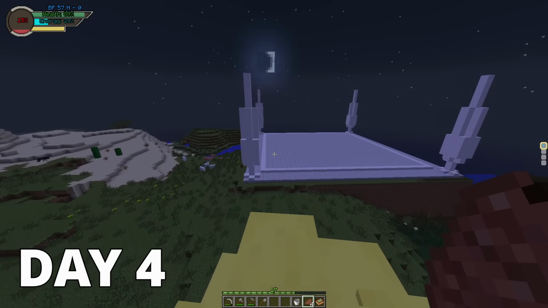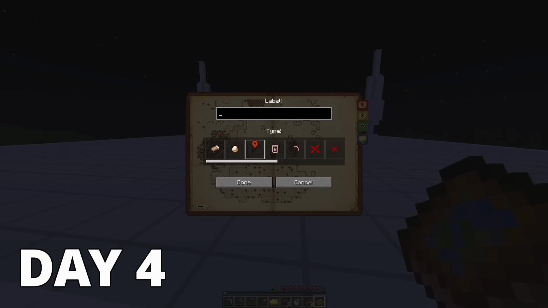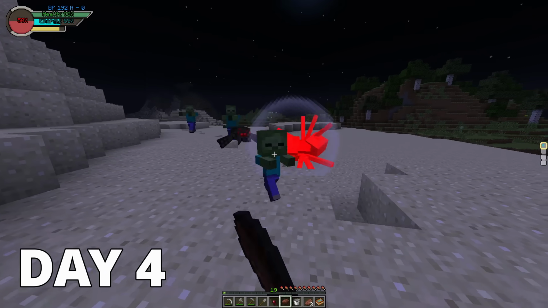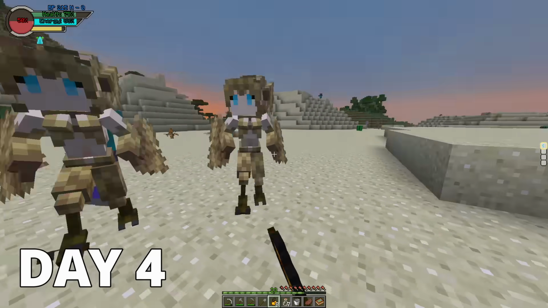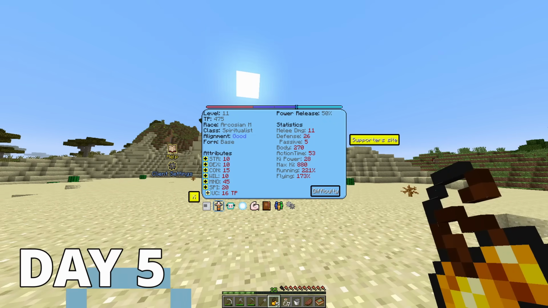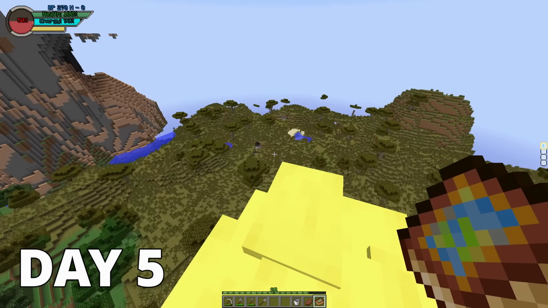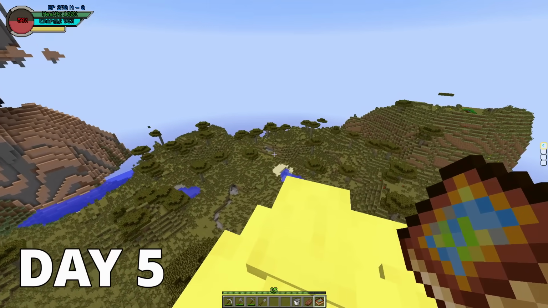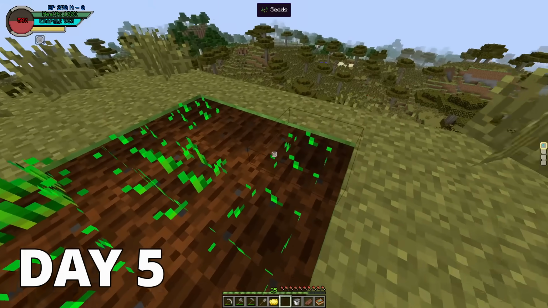I find Cell's Arena and mark it on our map so we can come back here when we want to do some training. And then I spend the rest of the night training in a nearby desert until the sun rises the next day. Day 5, I've got quite a few TP points to spend, so I go ahead and level ourselves up. And I spend the rest of the day just flying around, getting used to the surroundings, and then I head home to do a bit more farming.